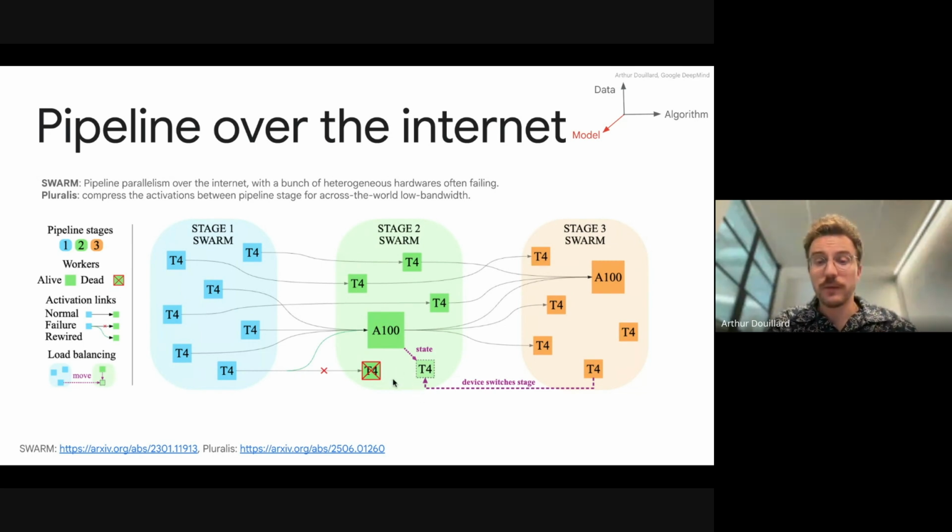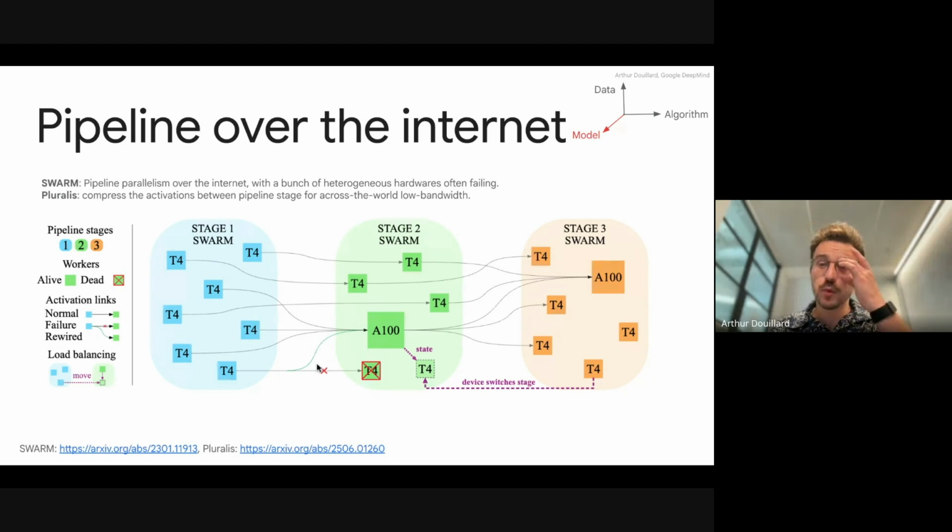Sometimes there's also a failure on the GPU, or a failure on the communication. So you need to be able to route. If, for example, I did my computation on the first stage, so my first layer, then I want to send to the second layer, my second stage, and one GPU has failed. You want to actually route the communication to another GPU in order to forward. So it's actually quite complex to do this kind of method. And also, it's still going to require quite a lot of communication between those stages.